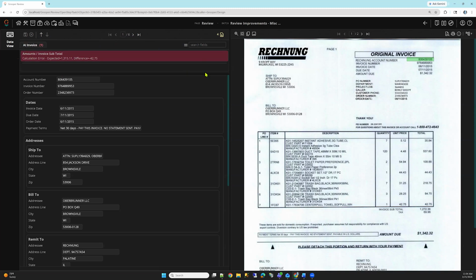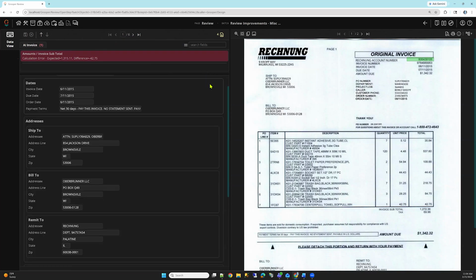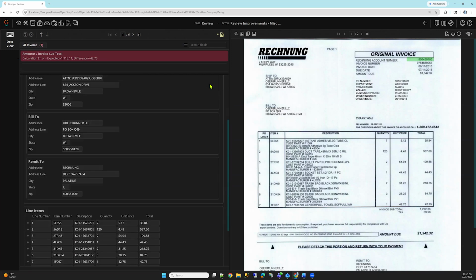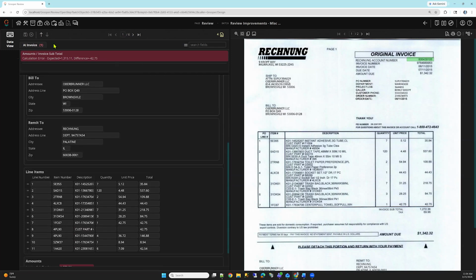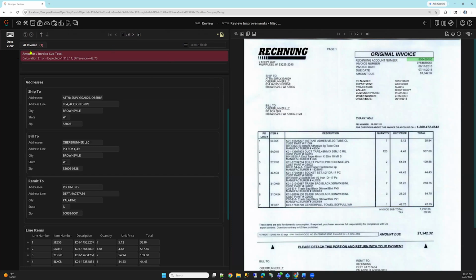So if you have longer data models that you're reviewing and you scroll down and down and down, you'll notice two things actually. One, this bar itself stays pinned and stays put as you travel down the data grid, but also the validation messages stay pinned as well. So that's good for a number of reasons.